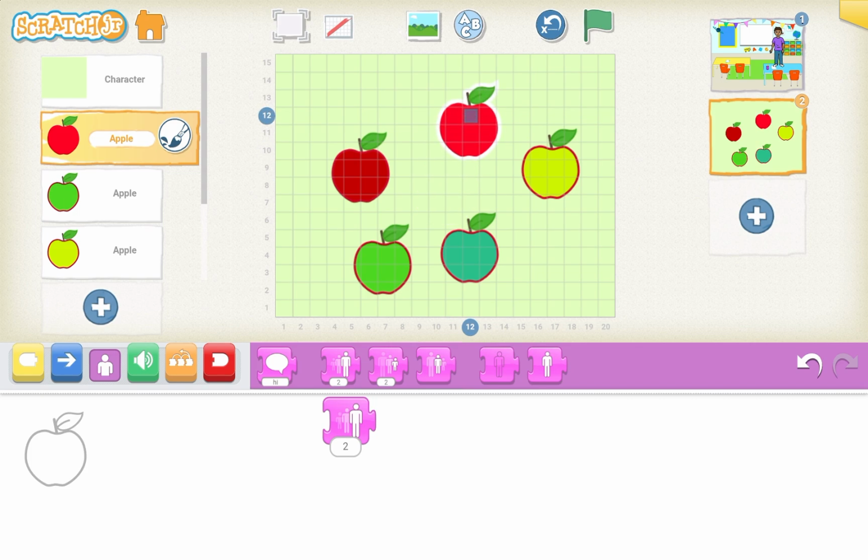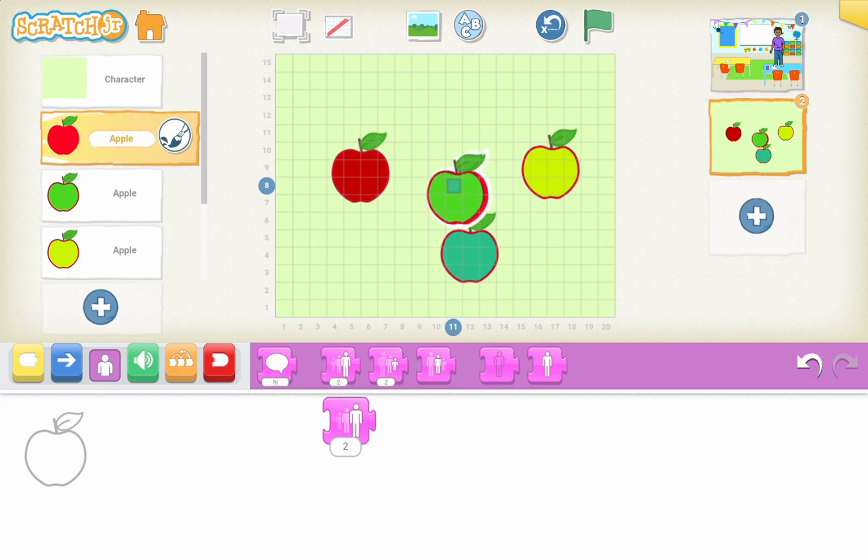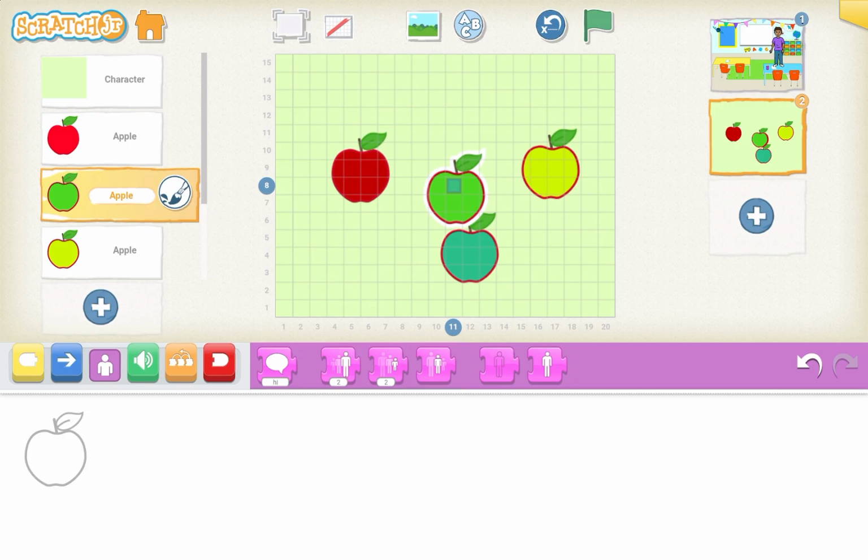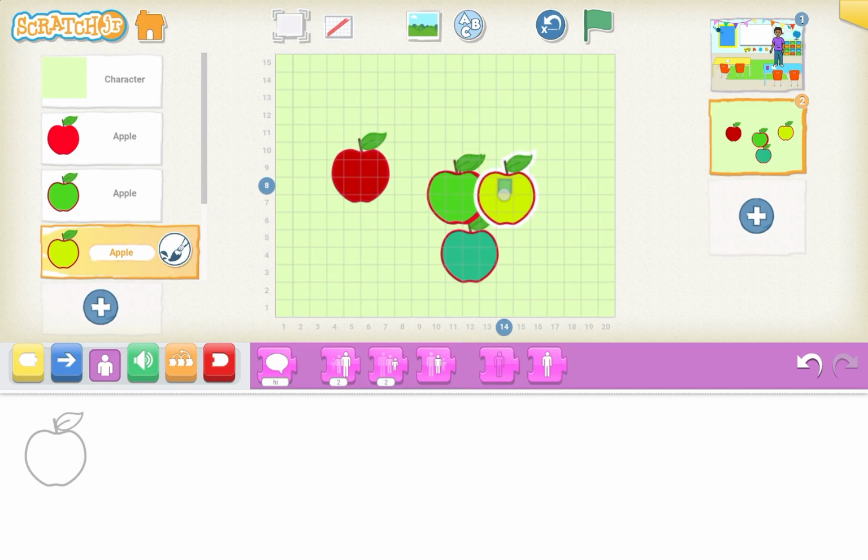I'm checking the size of every apple, whether they are the right size or not. Before I give them any position, I would know the apples are here and they have to be placed at this position. I'm putting them all back at their proper position and place. And I'm also adjusting them according to their sequence. Whichever apple I want to come first will be at the top layer, whichever I want second will be at the second layer, and whichever I want last will be at the last layer.